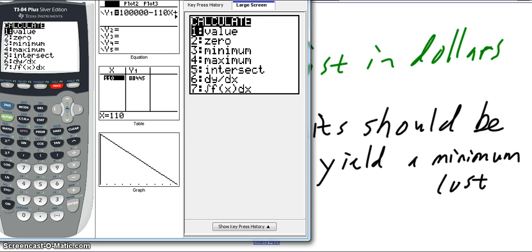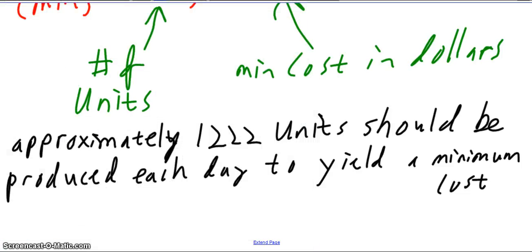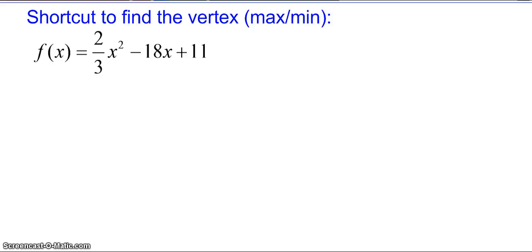However, again, in this case it's going to be kind of a pain because we're pretending that I have no idea where it actually is. And so I would have to keep guessing and checking with my window. So I don't want to do that. So now we're going to look at, well, what is a shortcut to find the vertex? And so this shortcut is great for especially word problems like that.